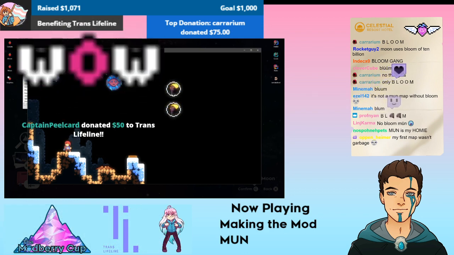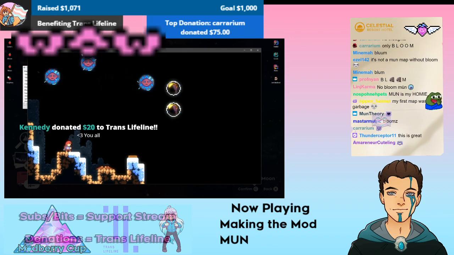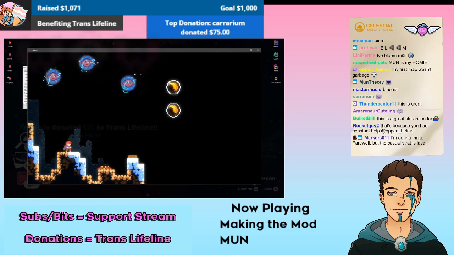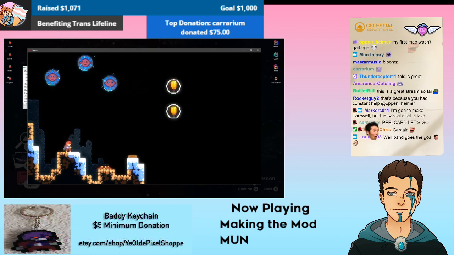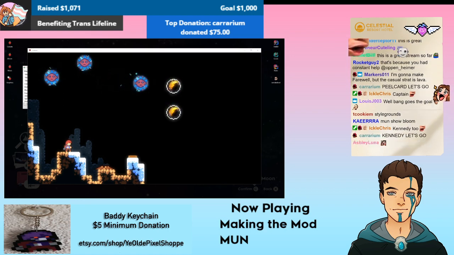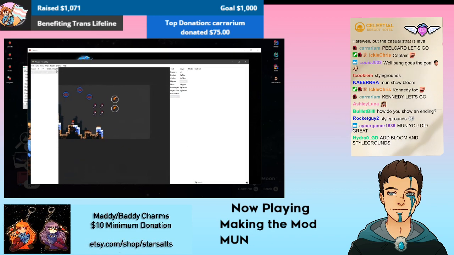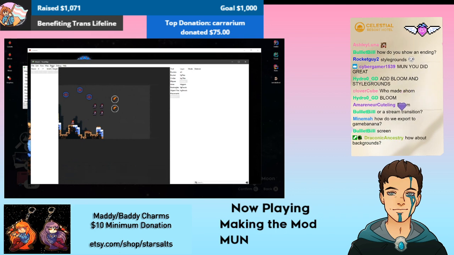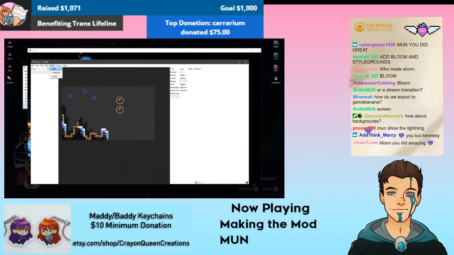Is there anybody who wants to see anything in terms of the map making? Maybe Moon can show us something else here. Is there anything that you'd want to show us, Moon, just in terms of the basics of making maps? What about transitioning into another screen, for instance? Yeah, I'll show that, and then someone said style grounds now. I can do that. Add bloom and style grounds. Okay. Already added bloom, guys. I don't need to add more. More bloom. More bloom. I'm deleting those battlements for me.